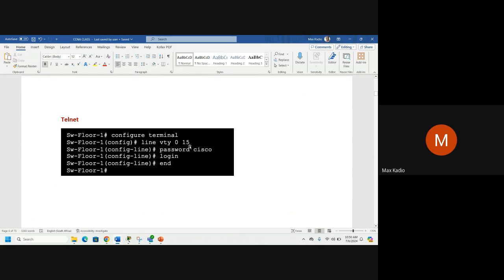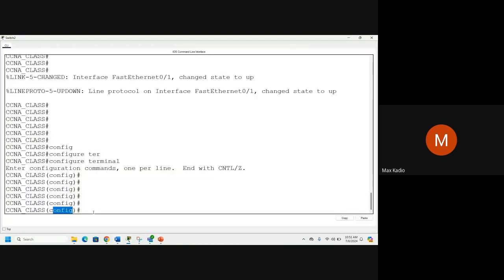If you say 0 4, it means 5 people can connect at the same time. So line VTY, I'll type 0 4. You can type any number, but not more than 15. So if I type 0 4, it means 5 people can log on to my switch remotely at the same time.